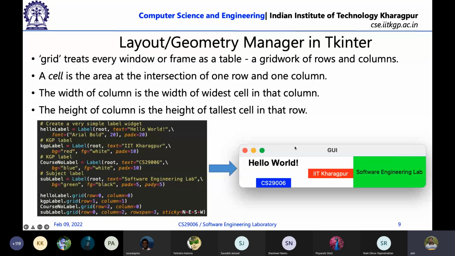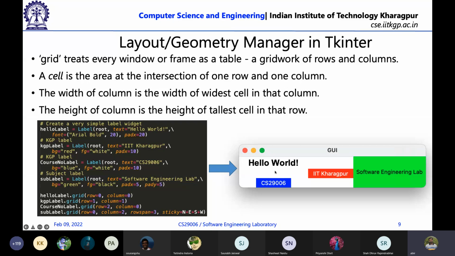Now let us see. Just read through these codes. I have not included the imports, the infinite loop, etc., just this part. Create a very simple label widget, the hello label. It's basically the same code from the last snippet, the Hello World with Arial bold 20 and pad x 20.